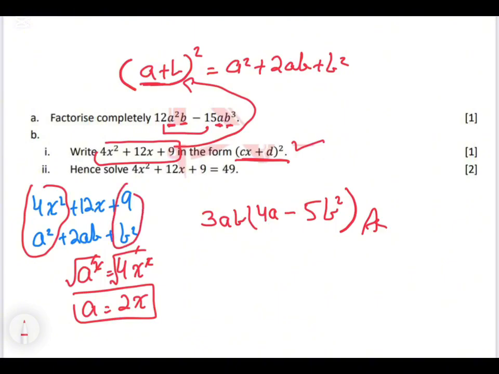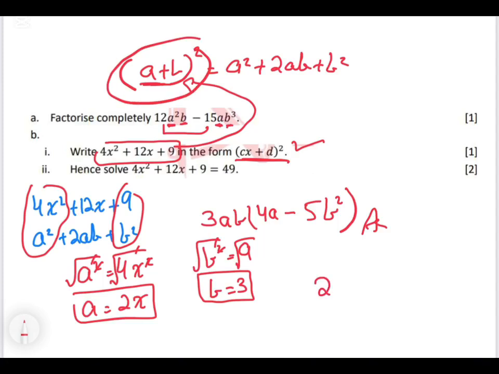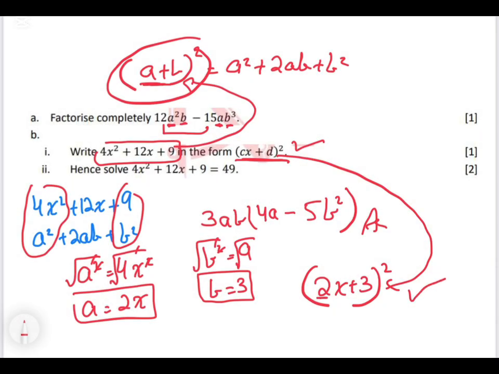Now I will compare these two. b squared is equal to 9; applying a root on both sides, the value of b will be 3, because 9 is the square of 3. So we got the values of a and b. The formula says a plus b whole squared. If you match this answer with cx plus d, you can see that c is 2 and d is 3. So this will be our final answer. I hope everything is clear to you. There is no confusion in this question.